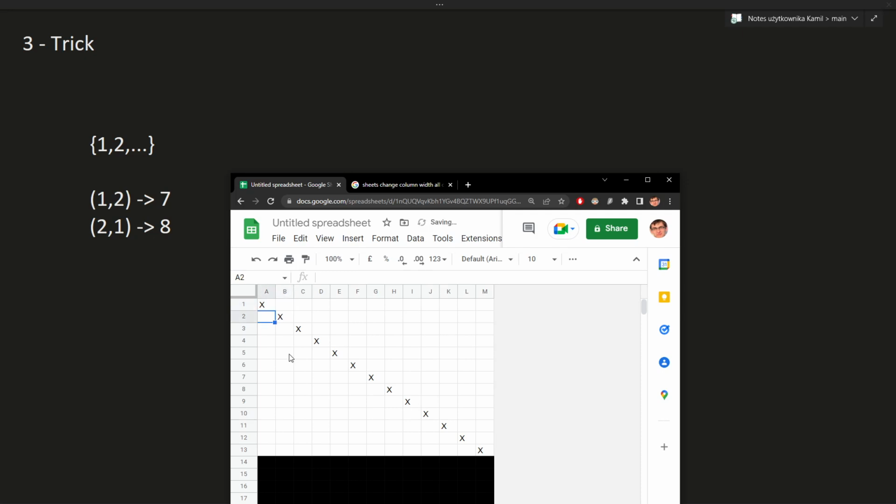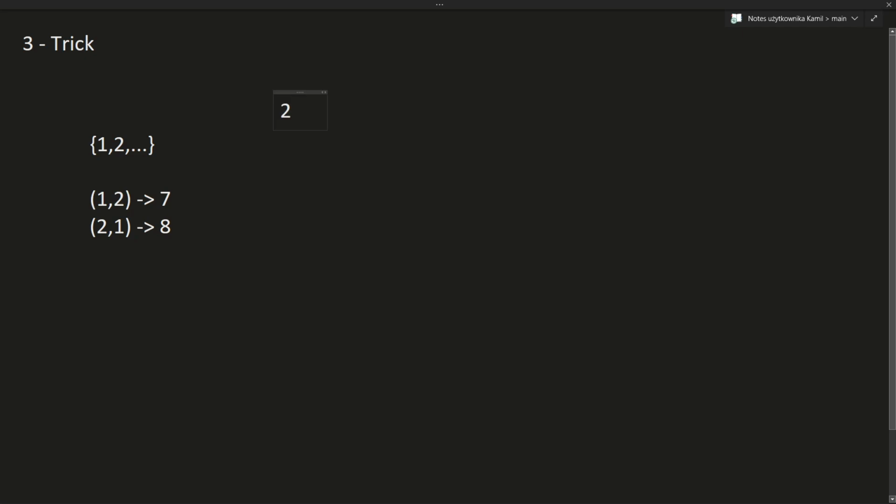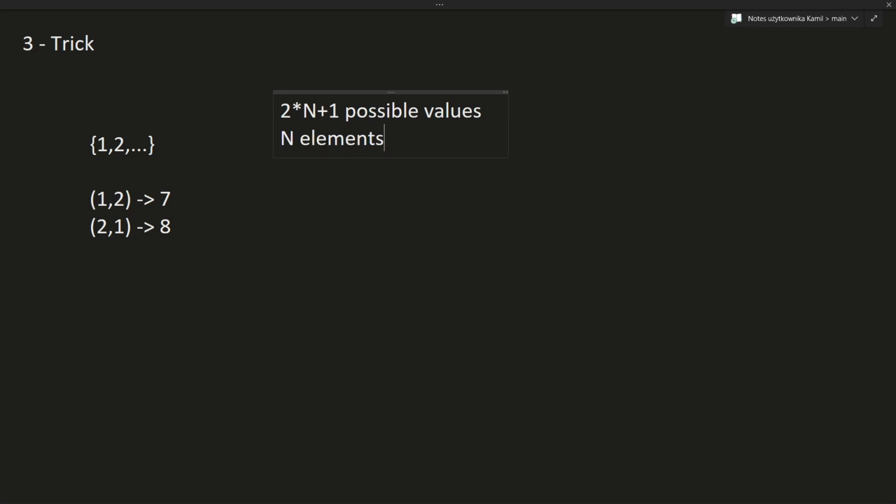What else? If somewhere I put, say, 7, it means the following. If those two elements, 1 and 2, both exist, then I will win. So it seems reasonable. Also, it's very important that we have 2 times n plus 1 possible values and n elements in a set.